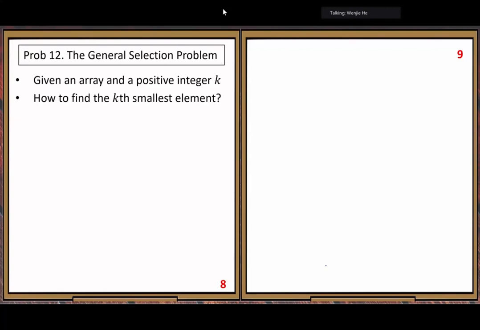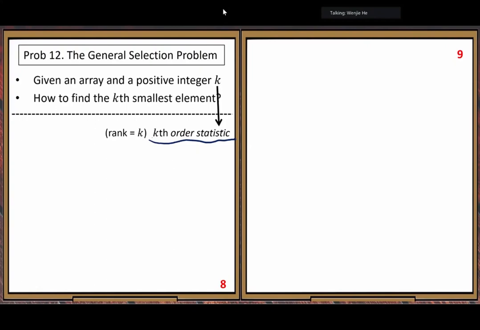Just different versions, so here we only need to work on one of the two cases. Another name for it is kth order statistic. Also, there is another word called rank. This k, people also call the rank. The smallest has rank 1, the second smallest rank 2, and so on.